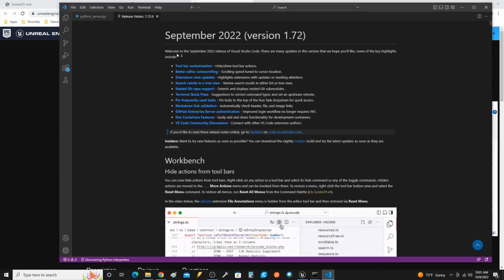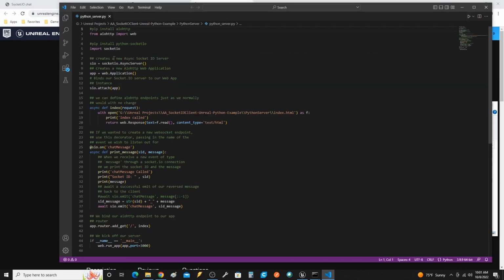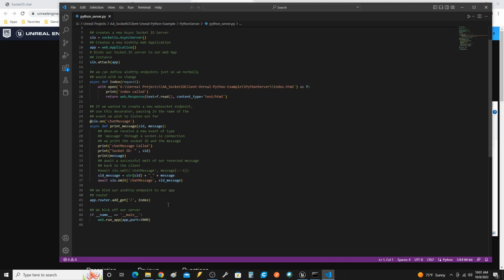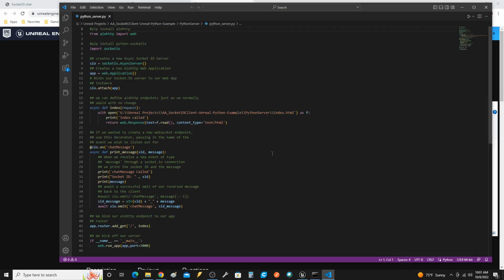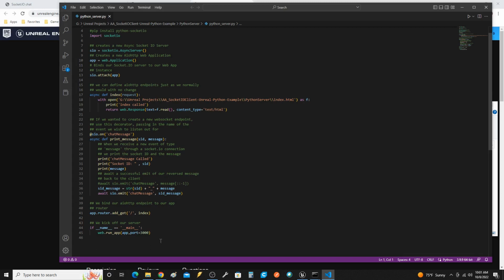So this is just a socket server that I got off the internet, and I believe it might be part of the whole package, and I've modified it a little bit. There's very little code here. So this is the server.